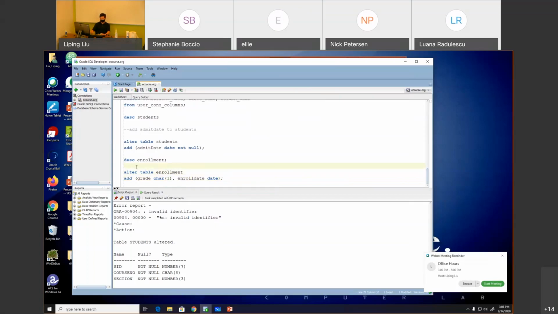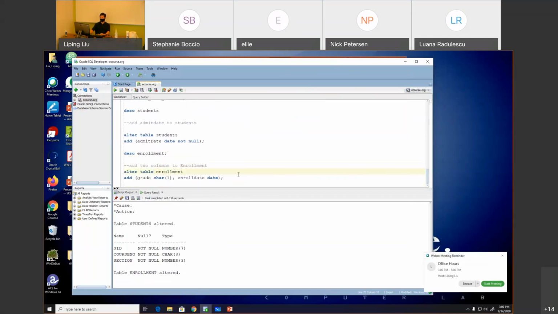Okay, so this is add 2 columns to enrollment. Okay, and run it. Those 2 columns will be added without trouble.